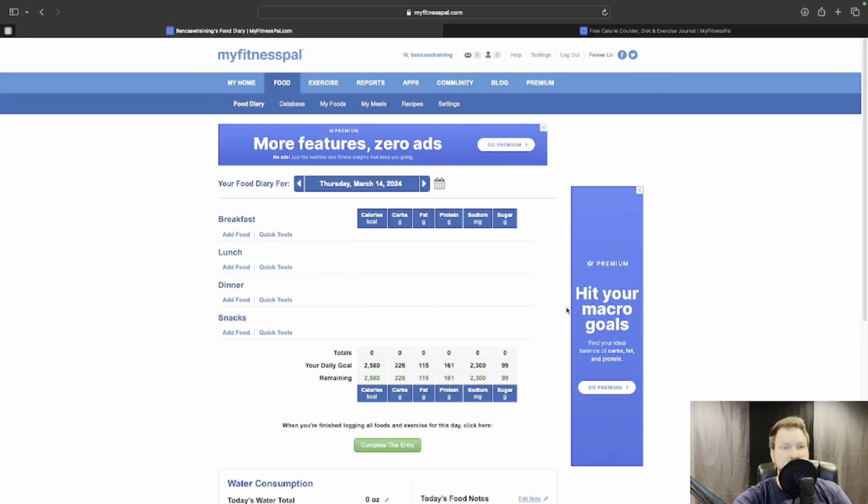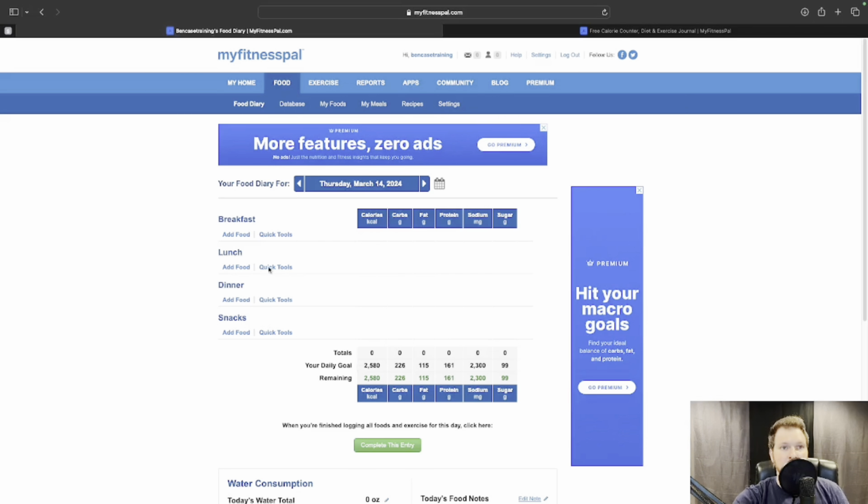Tracking calories really doesn't have to be that difficult if you're smart about it and utilize some of these tools to help you make it much easier and much quicker. So, for me, I spend a couple minutes now tracking my calories. It doesn't take me long each day to do that because I've got foods, meals, recipes. I know how to copy the days.